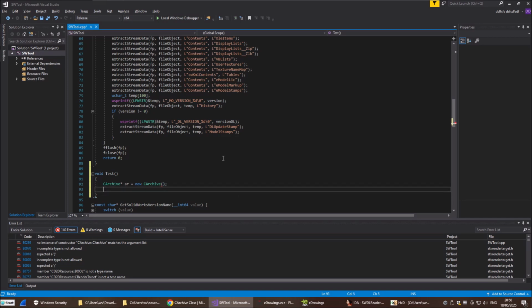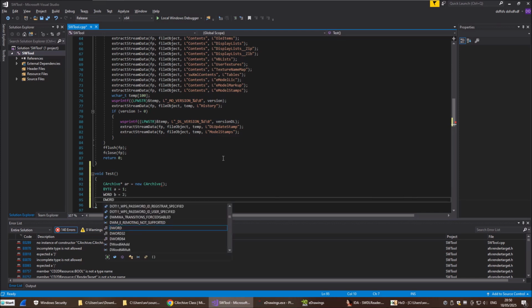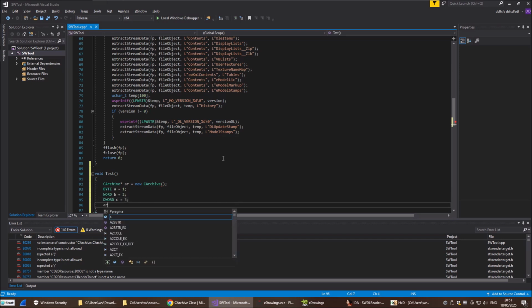Okay, let's assume we just have a file, it doesn't matter. So let's define some variables we would want to save. Would be byte A. Do we have byte here? I think in Windows we have to write it like this. Byte, word. And later we just want to write something like this.